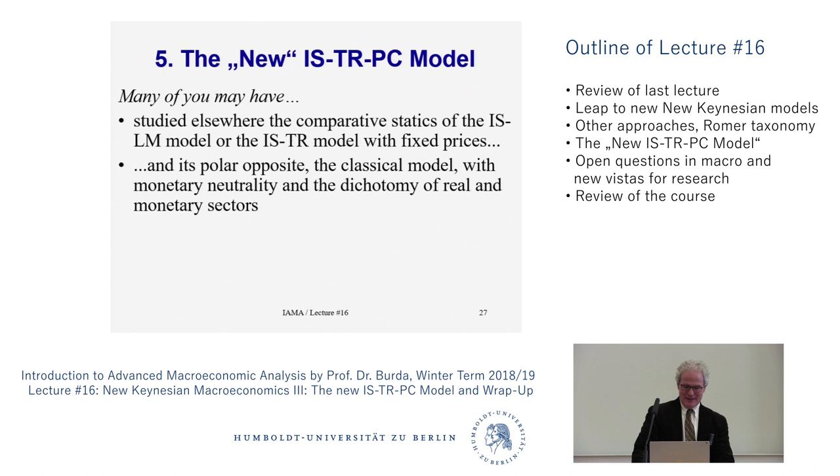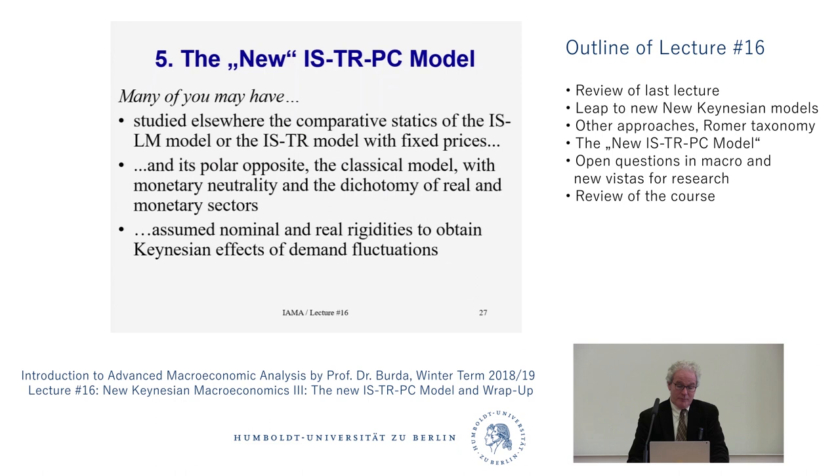I love it. So the opposite would be the classical model, where monetary neutrality reigns over everywhere and always, and you have a dichotomy. So the monetary stuff, you can put in a corner, and the real stuff you can look at on its own. And we learned, hopefully, by the end of this semester, that the interaction of these real and nominal rigidities is important to get the Keynesian effect. The Keynesian effect says demand actually affects output independently of the constellation of supply.